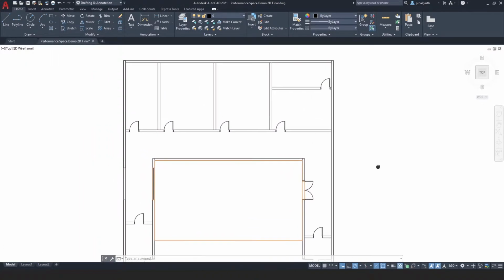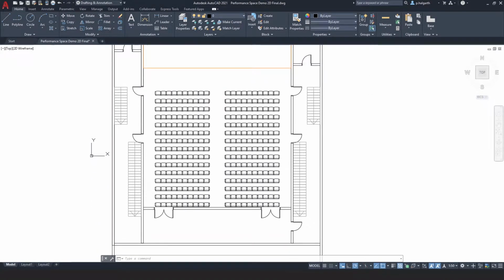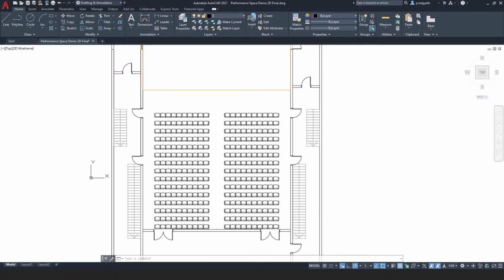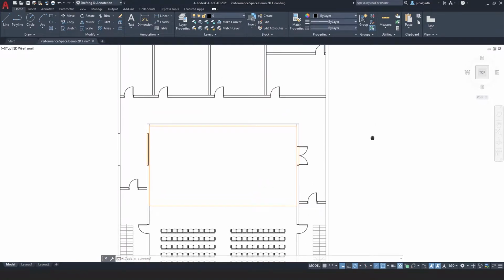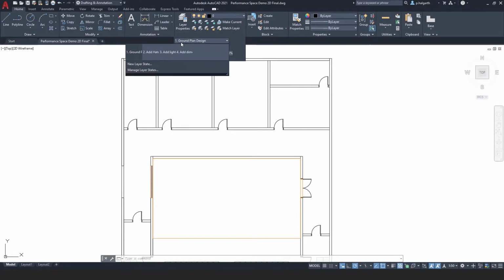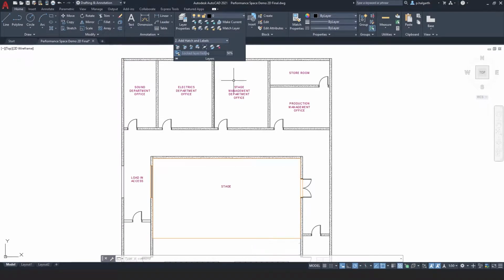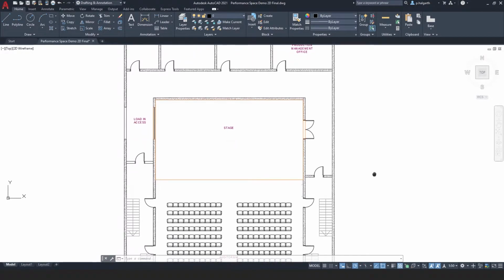Now I've not included everything that a theatre has, but you can see that I've started with an auditorium with some auditorium seats using the symbol that we created at the beginning of the sessions, and I've added some doorways and some walls. I've added a basic front of house area and some front of house access with some stairwells, a backstage crossover and some backstage areas that the backstage staff might use. And then from there we can add in some labels so that everyone knows what each area is, and I've added in some hatching to denote where the solid concrete walls actually exist.